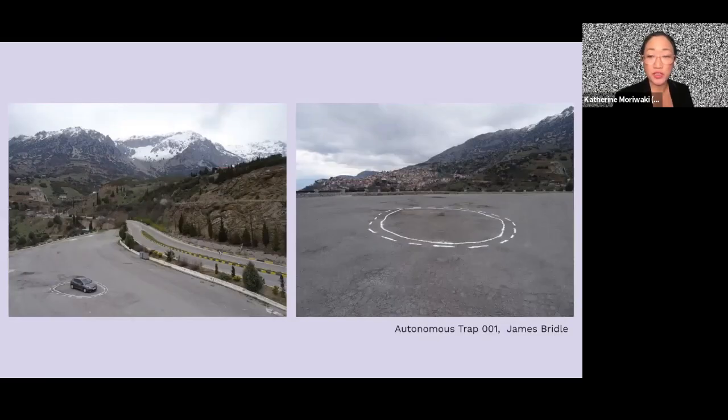This particular project takes advantage of how an autonomous vehicle might be programmed to follow the directions of traffic lanes that have been painted onto the road. And so in this case, the vehicle sees the dash line in the outer ring and the solid line in the inner ring. So the vehicle basically senses that it's okay to cross the line and go into this circle that's drawn.